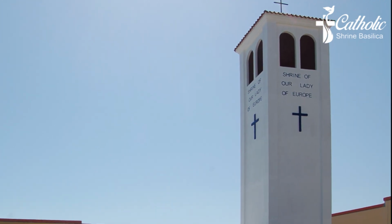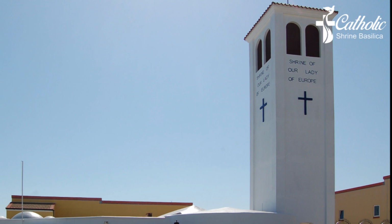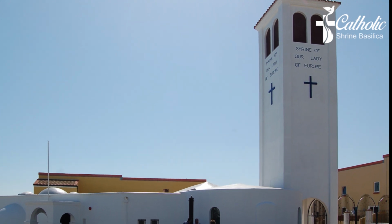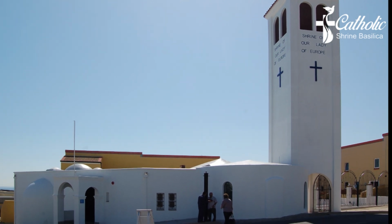Ships passing through the Strait of Gibraltar saluted Our Lady as they passed Europa Point, and mariners often came ashore with gifts to the shrine. Provisions were made by them for a constant supply of oil so that a light could be kept burning not only in front of the image but also in the tower. Therefore, the light kept burning in the tower above the chapel was Gibraltar's first lighthouse.